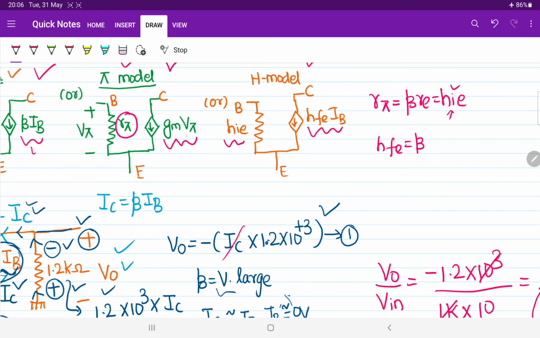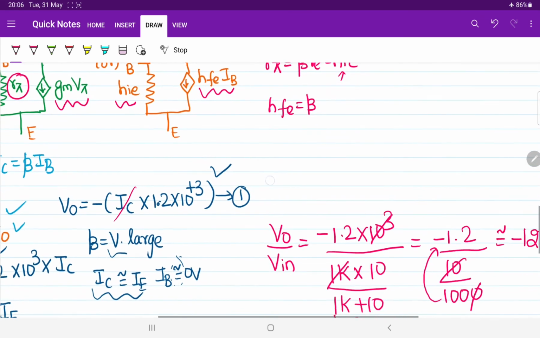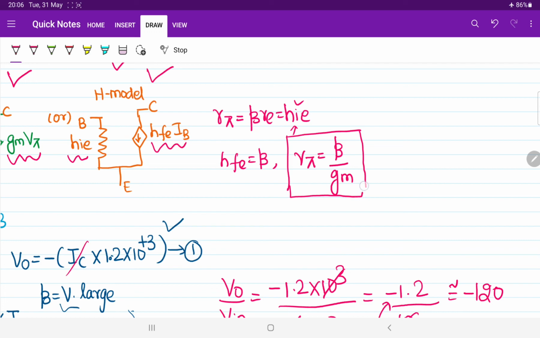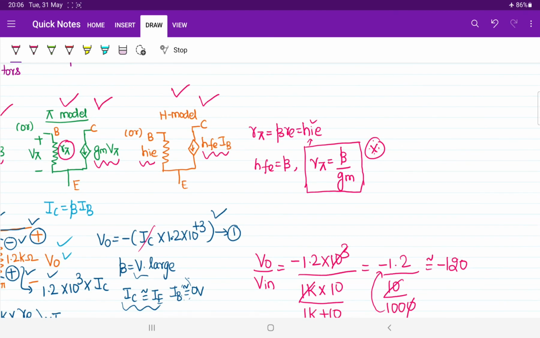In the same way, if I bring the relation between this Gm, R pi and beta, you will get one more relation. Let me write directly here, R pi equal to beta by Gm, that is another relation. Actually this is the most important relation. Directly there can be one more question in the examination. Try to remember whatever things I am delivering. I told you through the questions slowly I will be covering everything. Though we are solving the question, it is my responsibility to cover whatever content is required in order to crack all the questions.